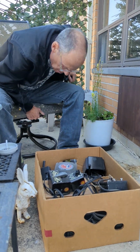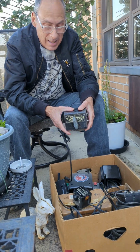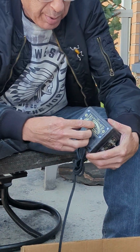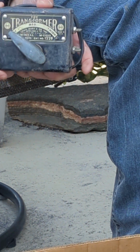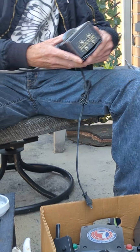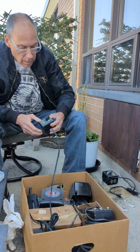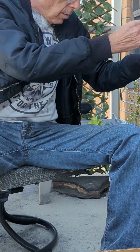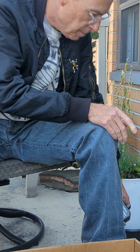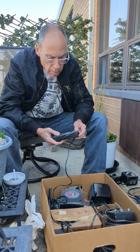Rolling. Once in a lifetime opportunity here. So this is a box of boat anchors. Hold it steady, because I'm zooming in on it. There we go. Oh, that's a good one. Okay. So what we're doing is we're looking for one that I can turn into a high voltage generator.